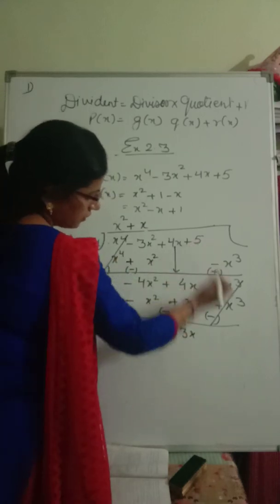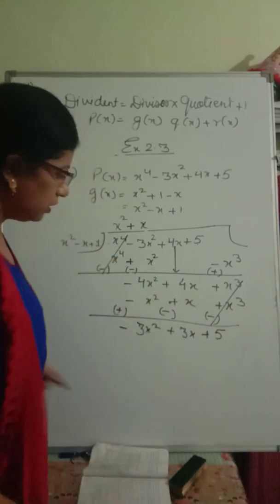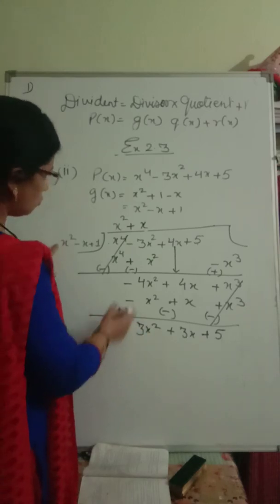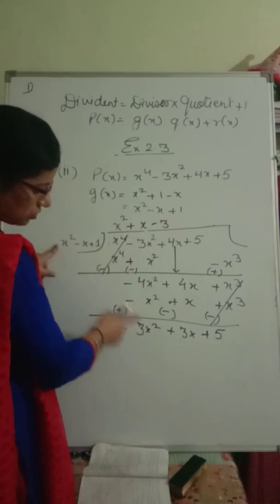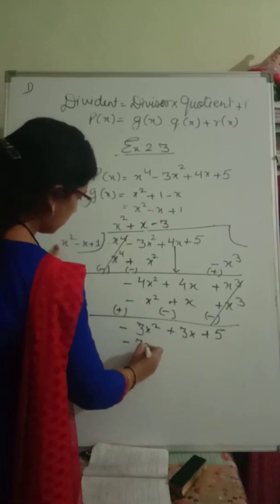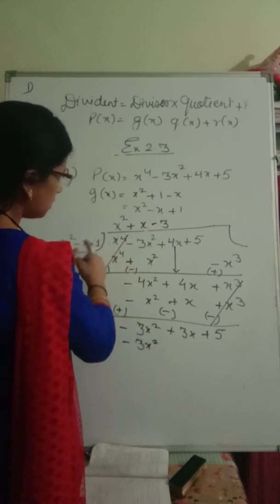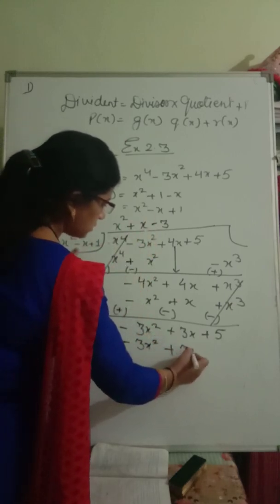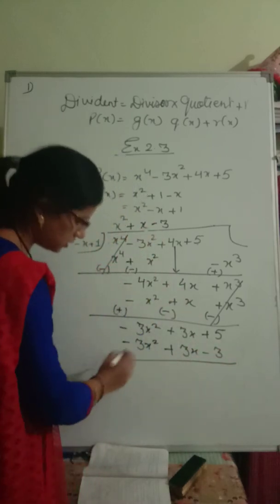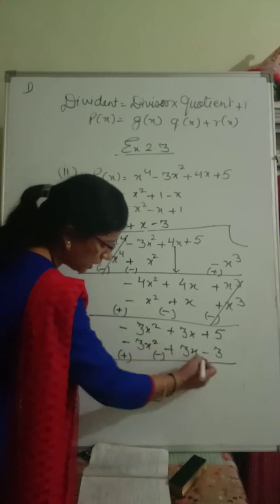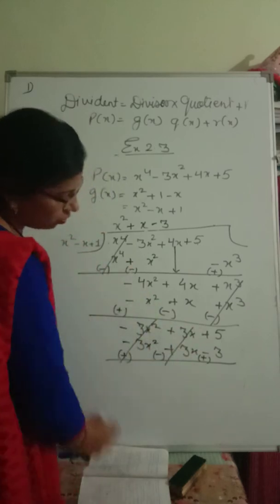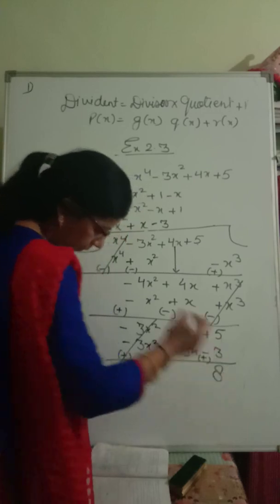Now let us note down this 5 also down. Plus 5. Now we want minus 3x square because this is the highest degree one. Minus 3x square. So minus 3 we will write. X square is already here, so we will not multiply it by x. Minus 3, minus 3x square. Minus minus plus, 3 into x, 3x. Plus 3x minus plus minus, minus 3. Change the sign. Plus minus plus. This is cancelled out. This is also cancelled out. We got 8, but plus 8.